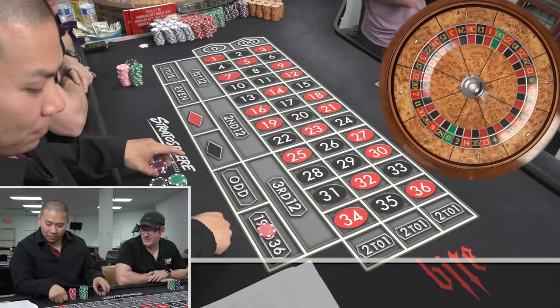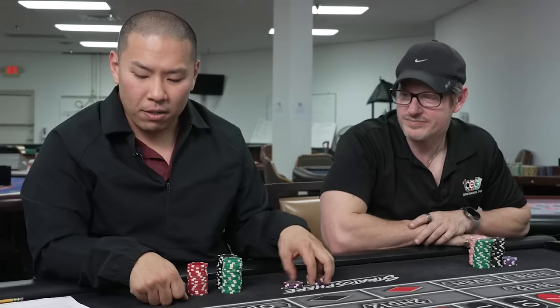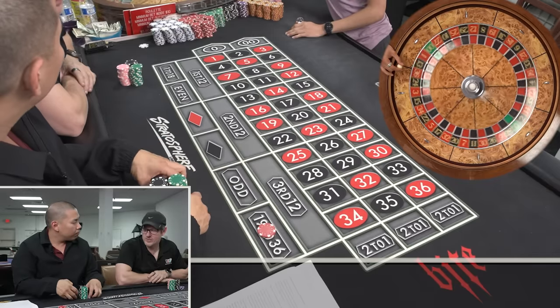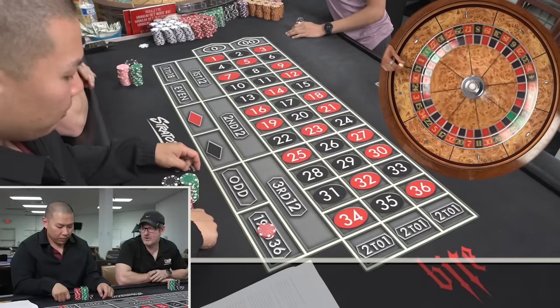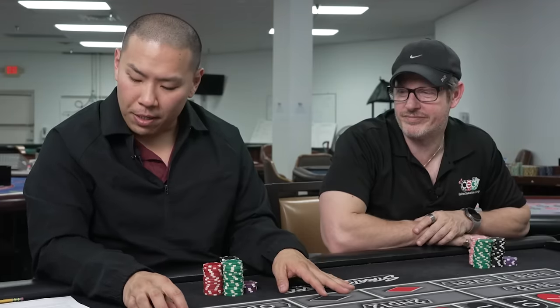You sit there with a big fat stack of checks and you're out two reds right from the go. He says you buy in $5,100 ideally. Still works at $2,180 table minimum, $10 for the outside. Make sure you don't buy in on a high limit table because you won't be able to afford it. He's saying $10 minimum, and then you can find a table with like a $3,000 max.